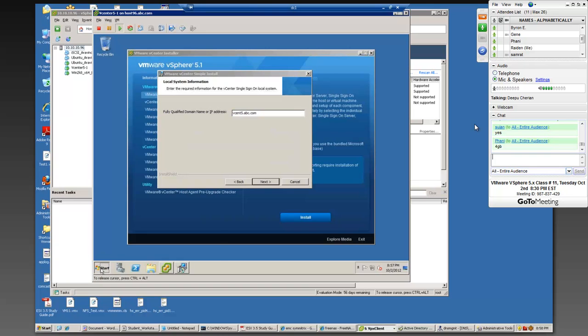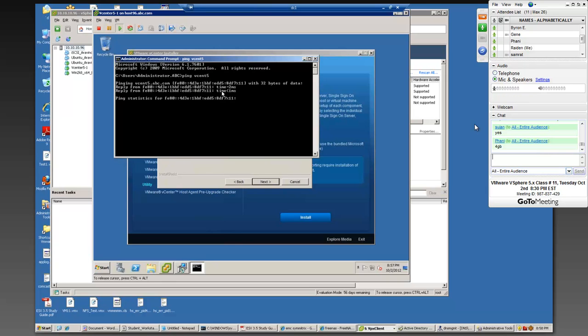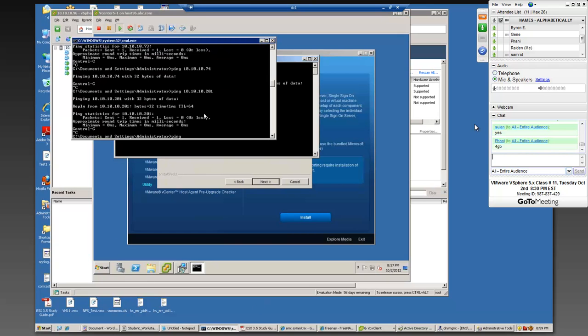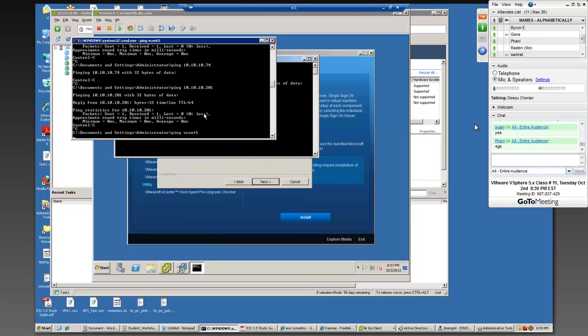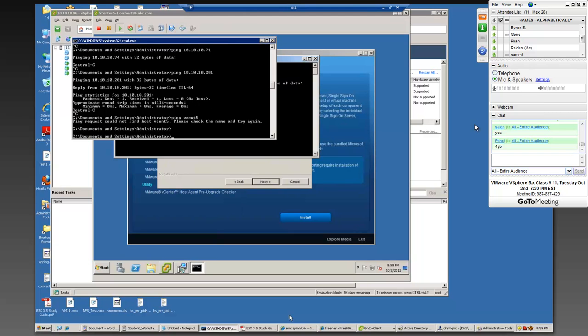Okay, this is the name of the server. So basically, I just want to make sure certain things are correct. Let me just create that.